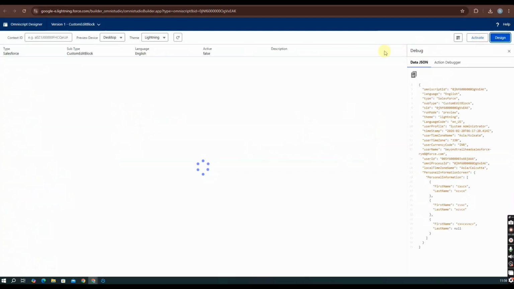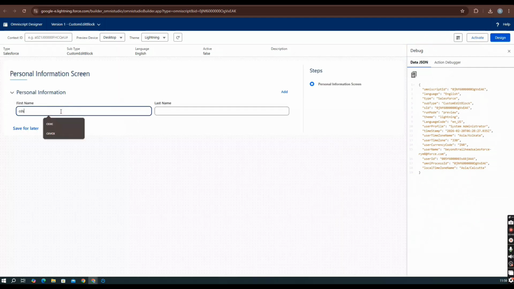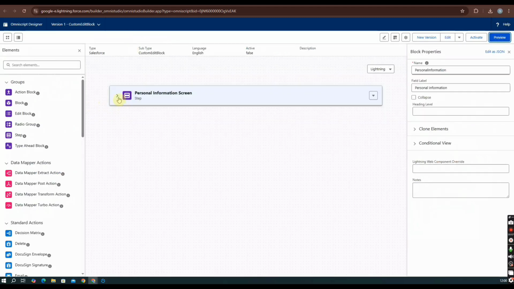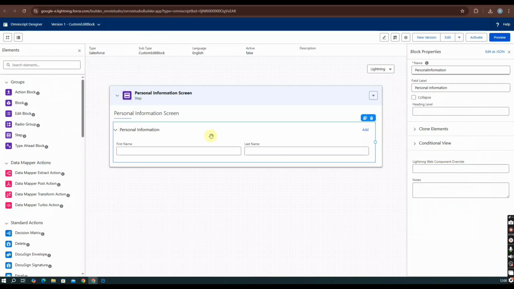So let's run it once and see the results. As you can see, the cloning is happening. But what if you want to disable the cloning of the elements by using the same component?